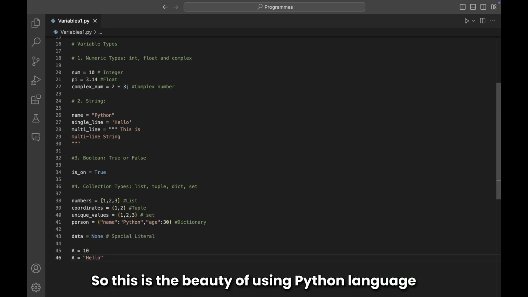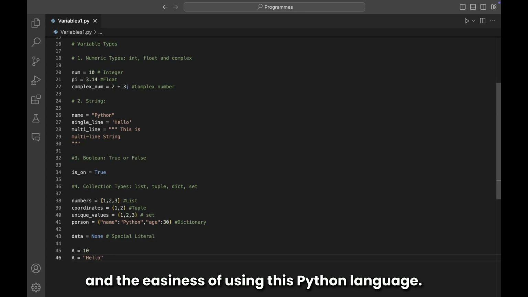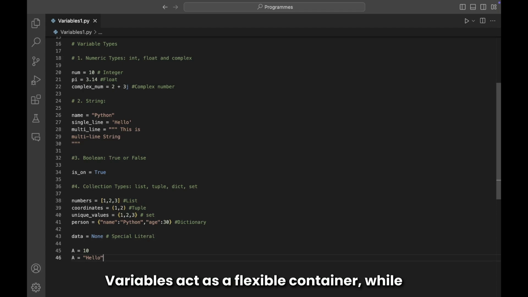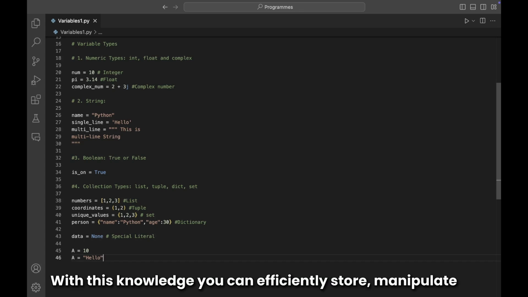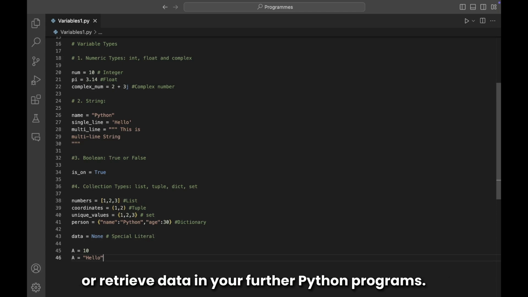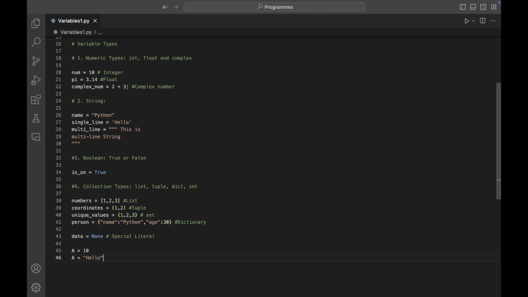So this is the beauty and the easiness of using Python language. So this understanding of variables and literals is crucial for building efficient Python programs. Variables act as a flexible container while literals provide a fixed data values. With this knowledge, you can efficiently store, manipulate or retrieve data in your further Python programs.